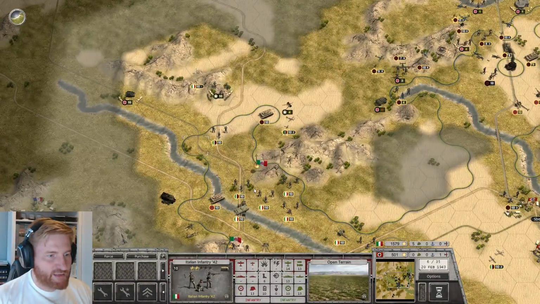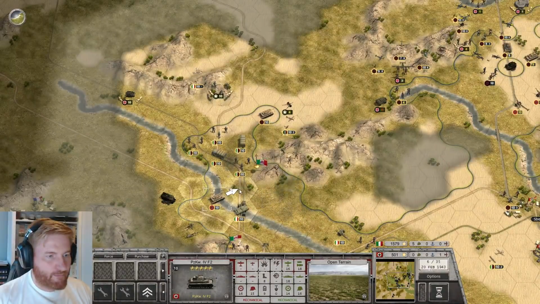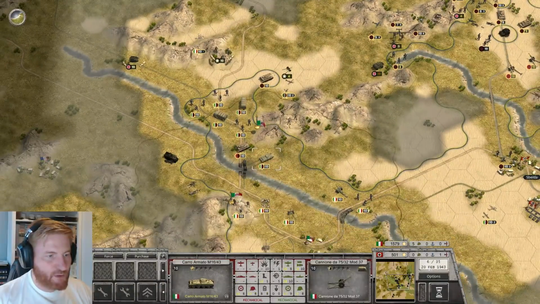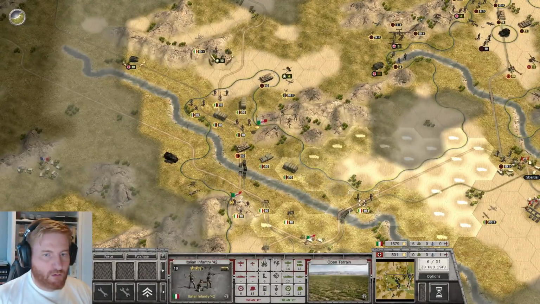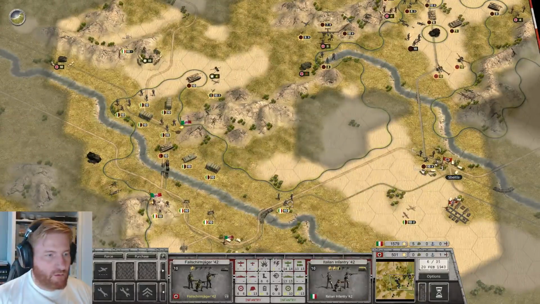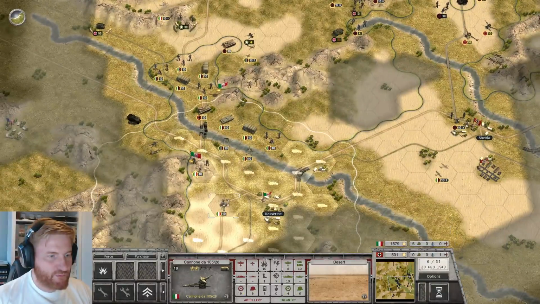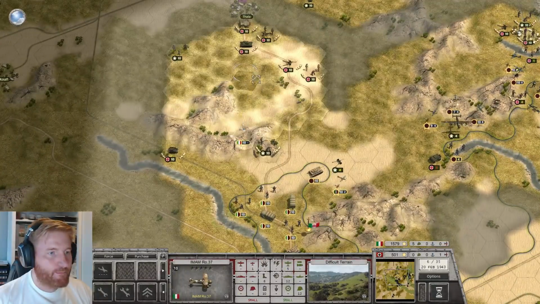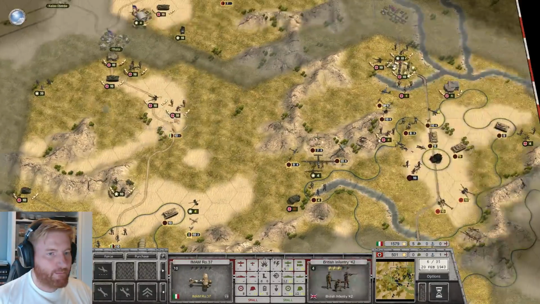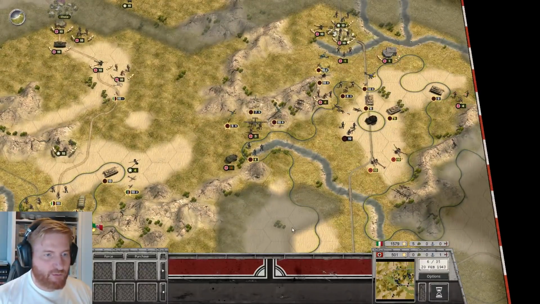Get off the pass, move some guys up. Get the tanks up. It's a bit crowded now. Let's just go through the river here. And that way. So what's left? Artillery. Artillery will not fire. That's it.